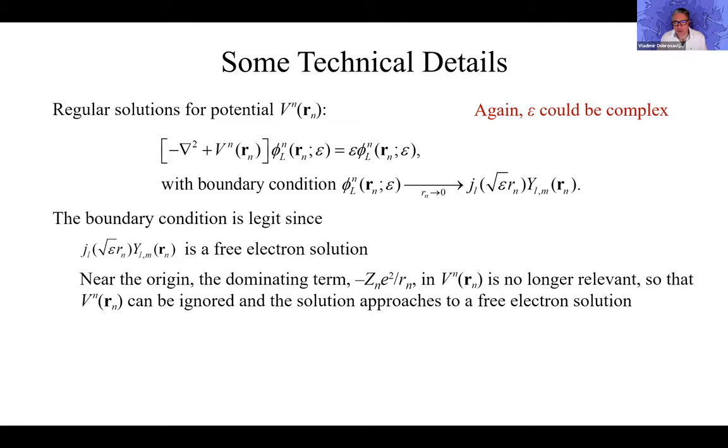A stupid question: this is true when L is non-zero, but when L is zero, that's not true? That's a good question. It is still true. This is very subtle. Why is that true? Because when we transform into spherical coordinates, actually there is a delta function. It never shows up in textbooks. There is a delta function effect at L equals zero, and that delta function dominates. That's the major reason. Unfortunately, most textbooks don't even mention that. There are a few publications that mention it, but it's kind of buried and nobody has paid attention to it.